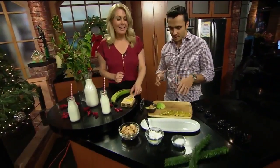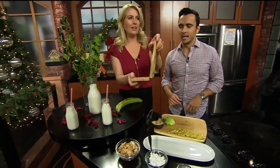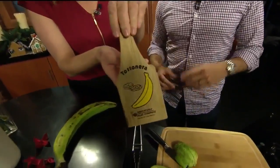And these are some tostones. Which tostones? I've never... Tostones. Did I say it right? Yeah, you did. That's on point. Now, it uses this special little device here I've never seen before. Where do you pick this up? So, at a Latin supermarket.